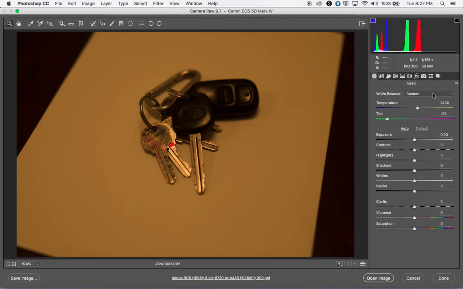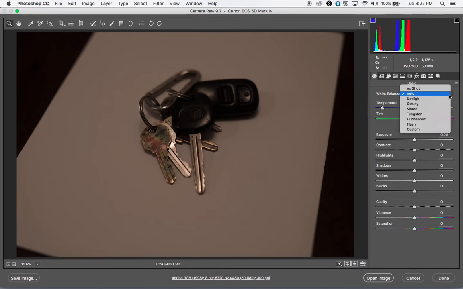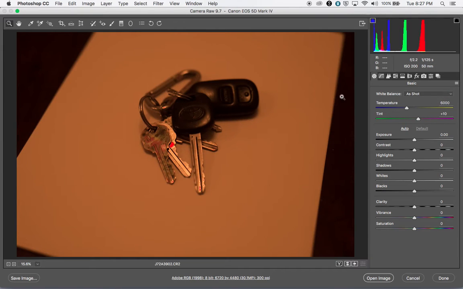But you'll notice up here that where it says white balance, if you shot it in RAW, you can come up here like this and you can choose all the different white balances that you have in your camera. So even if you screw up and shoot it wrong, like I was telling you guys, you can actually come up here and correct it. So it's sort of nice. So I'm going to leave it as shot so we can see what the temperature is supposed to look like. And all I'm going to do is increase the exposure a little bit because mine was a little underexposed. I did this really quick at home.